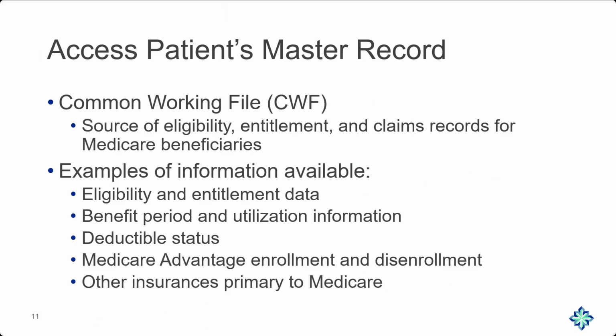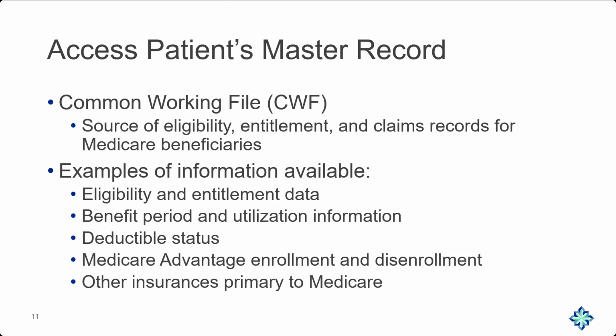CWF is a single data source for Medicare entities, whether that be providers or contractors, to verify beneficiary eligibility, conduct prepayment reviews of claims processing criteria, not medical review criteria, but billing information. It's the only place in the fee-for-service claims processing system where full beneficiary information is housed, which is why we refer to it as the patient's master record. It's linked to Social Security information as well.